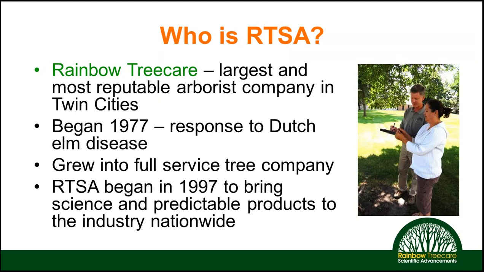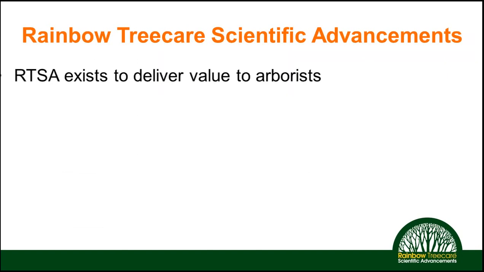And the scientific advancements part is where we take all of the knowledge and all of the science out into the industry. We work with arborists, we work with landscape companies, and there are no secrets. We share our protocols, we share our expertise, we give technical support, whether it be one-on-one in the field or on the phone. We are here to help arborists serve their clients, and we always tout that our products, whether it be equipment or products, are going to bring predictable results, and that's really what we're all about.